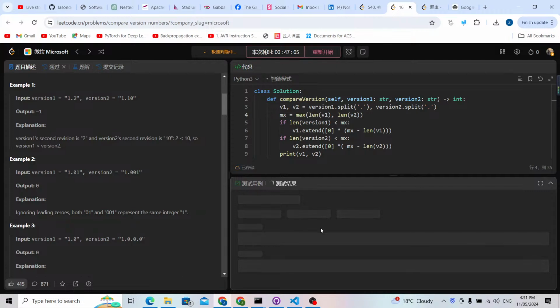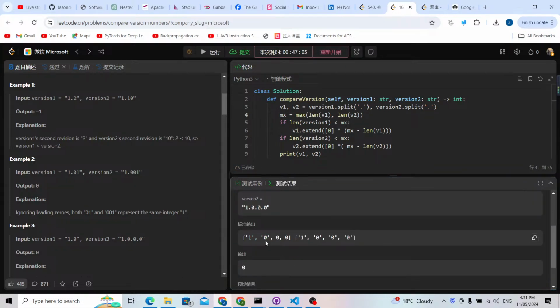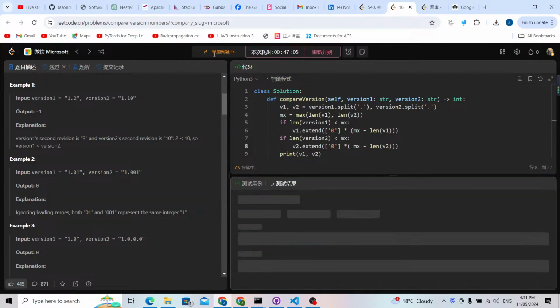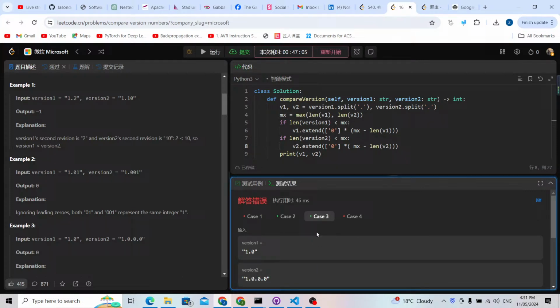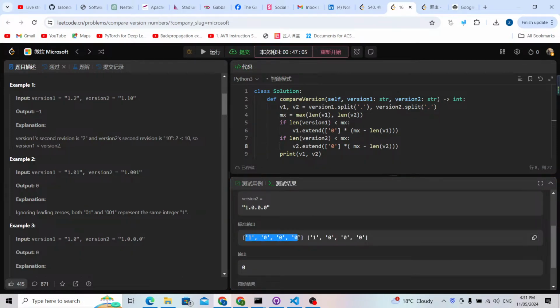Now let me run it to check if it is as expected. Now we can see that it is as expected. So here is 1, 0, and for the others we have padding of 0, and the others are still 0. As you can see, on the right side it is a 0 string, but here is a 0 integer. So we're going to always make it a string for easy comparison. Now as you can see what is inside, it's going to be the same version. It will always be a string. Yeah. Now we can start comparing them.